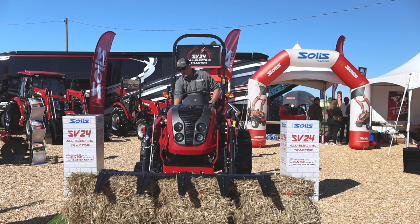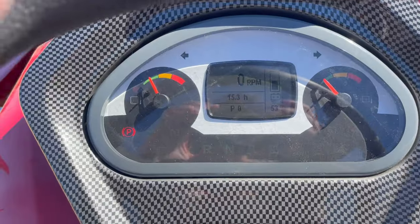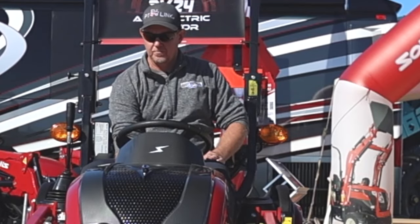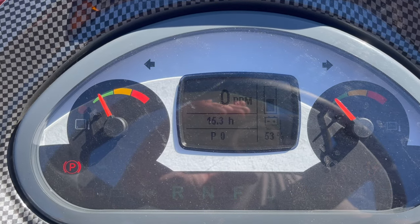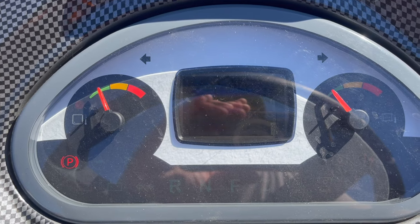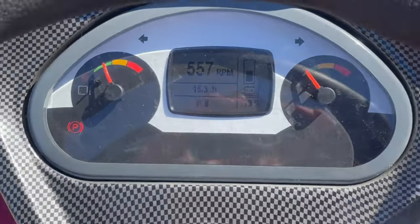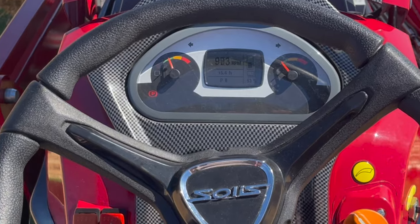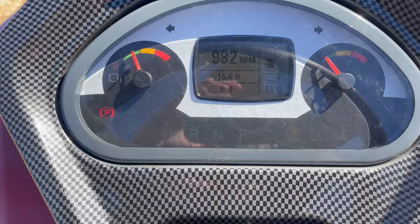On the startup here, we're going to put the key in, turn it to the side, turn on our battery, wait 3 seconds to start, and then I'm going to hold this for 3 seconds while it starts up. Ready to move. So what we've got now is you're going to start to hear this ramp up. I'm mic'd here on the tractor, so you might hear that noise. The noise will subside, and it's really not very noisy at all, not at all like a diesel engine.